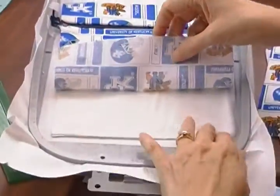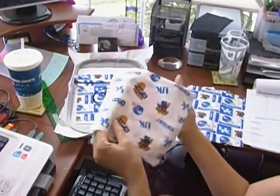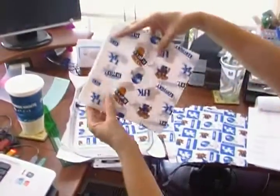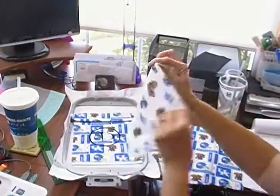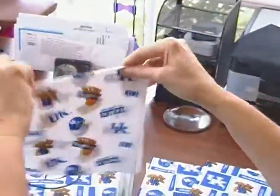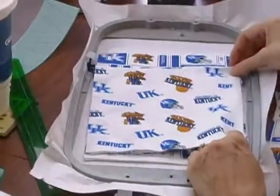I've got my batting underneath here. So now we've got our pocket. The instructions say to have an 8x14 inch fabric, but I've got 8x16 — it's a better size. I folded it in half and pressed it to get a nice crisp edge. This side is upside down, so let's flip it over so our pocket will look nice. The fabric is a little different because I didn't have enough fabric, and I also want you to be able to see it in the video.